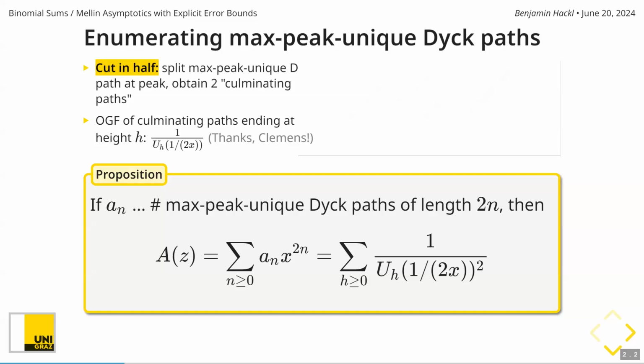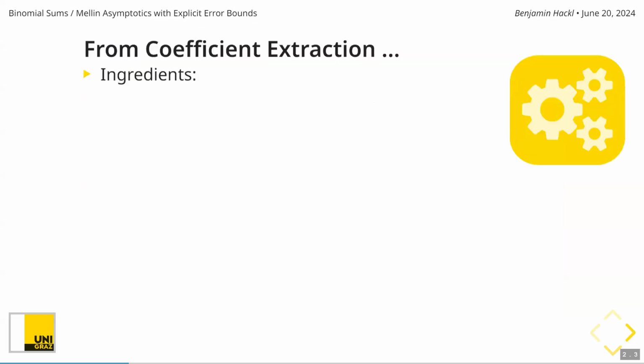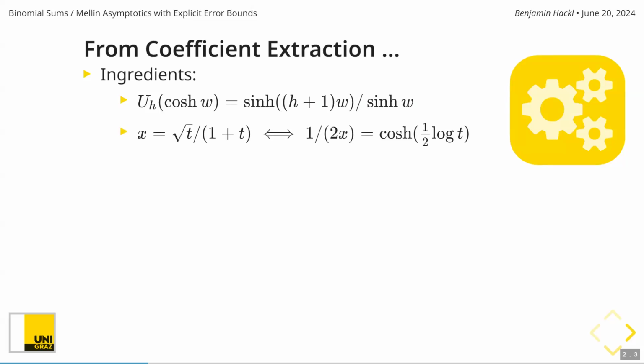The next part is also not too arcane and something that I think most of you have dealt with in some setting already. We simplify this a little bit or rewrite it using a substitution, namely with these 2 rules here. Again, you don't have to do the details by yourself. I'll just show you what comes out. We can rewrite the generating function after setting x to the square root of t over 1 plus t in this particularly nice form that's the sum of rationals.